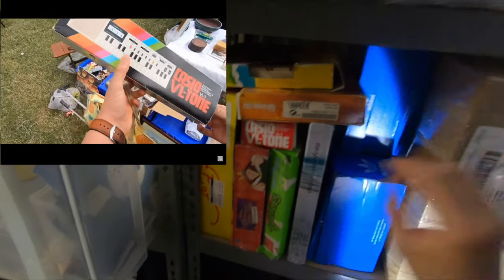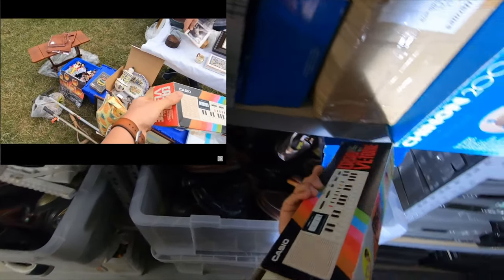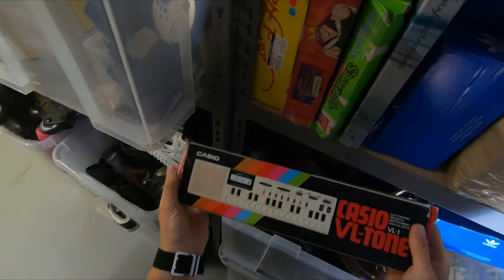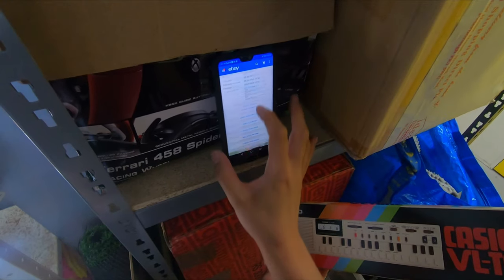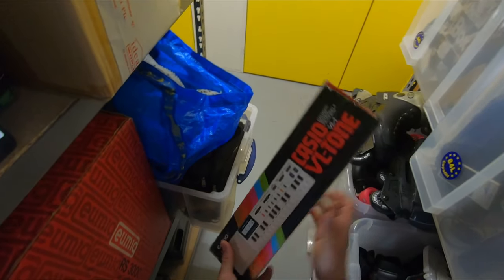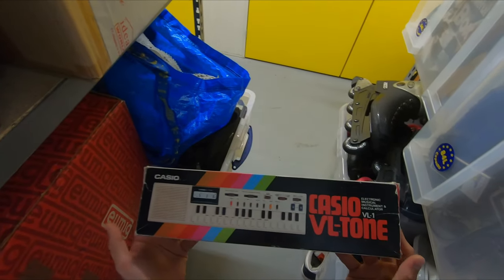This one was on a recent video - a Casio VL Tone, a sort of mini keyboard. The guy showed me it working, it was in minty fresh condition. The box has a bit of wear but that's to be expected. Lovely condition, perfect - that's why I got £95 for this. I think I paid £18 for it. Nice and small, easy to pack. Vintage Casio tone keyboards, even small ones, are collectible.